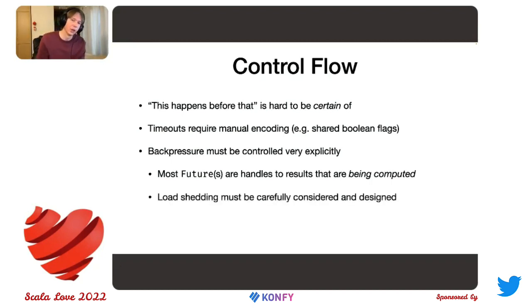It also means that load shedding has to be done very carefully and explicitly. And this is, again, something that people don't often think about until you operate a system at extremely high scale and you see it fall over. An example of this is that at one point I was working on a service that one night went from about 1 million RPS edge traffic to about 100 million RPS in a matter of minutes. It had that kind of global spike. This kind of spike is insane, right?